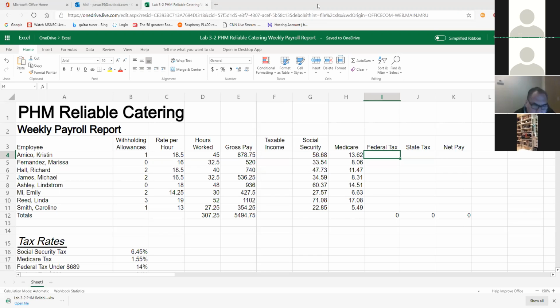All right, let me see. So we're gonna go to my second to apply into taxable income. Calculate the taxable income. I'm sorry, can you repeat the page we're working on? We're on page 182, and I think we're on number 11. So first we must calculate the taxable income, it says here. Federal tax calculation must take into account 2 types of income tax, which are applied to the taxable income. So calculate the taxable income, which is gross pay, minus number of withholding allowances times 90.